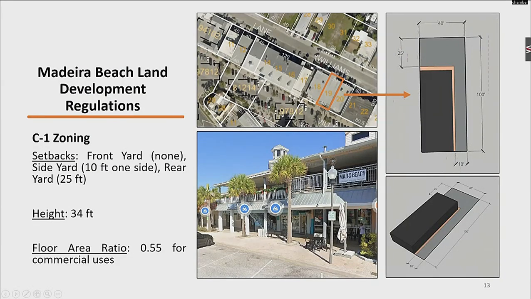Now, we do have a section in our code that talks about legally non-conforming properties, properties that were built before the code. And there's some allowances for commercial properties. They're not as lenient as for residential properties. So it doesn't mention that you can get to the same floor area ratio. And that's one of the issues that we have down in Johns Pass Village, especially in what you think of as the traditional Johns Pass Village area. Those floor area ratios are a lot higher than what the county allows for, which is why we have to go for a different land use category.